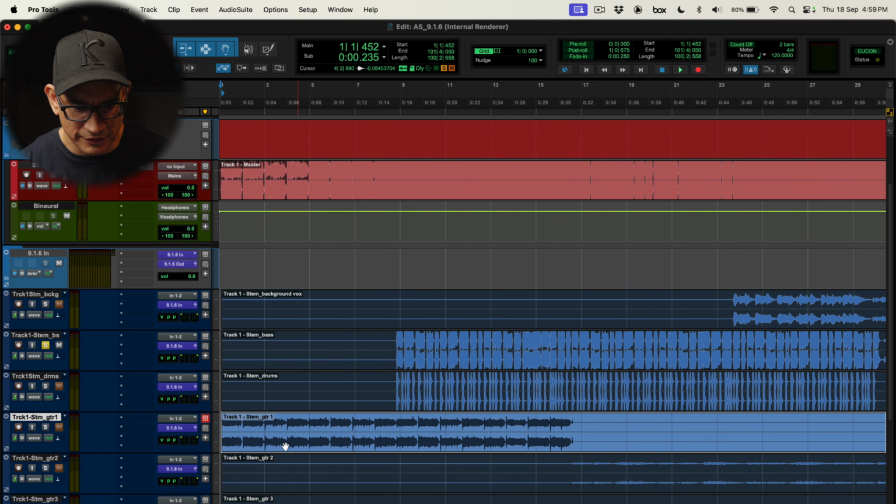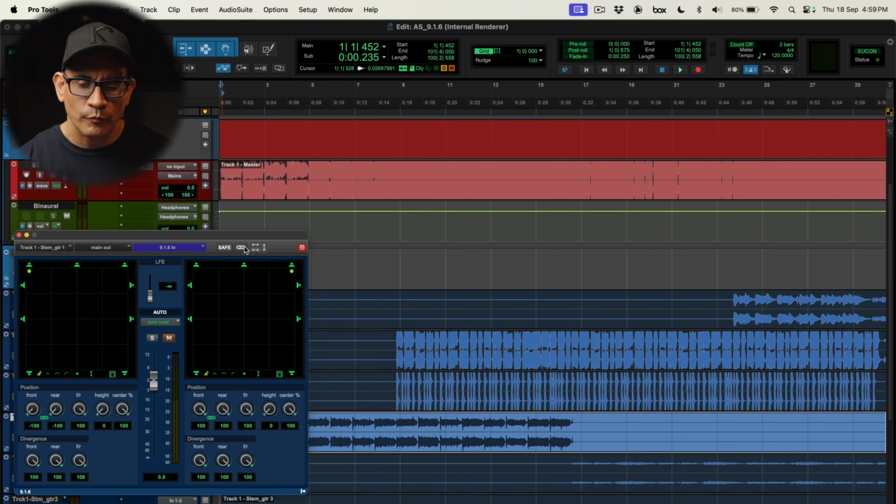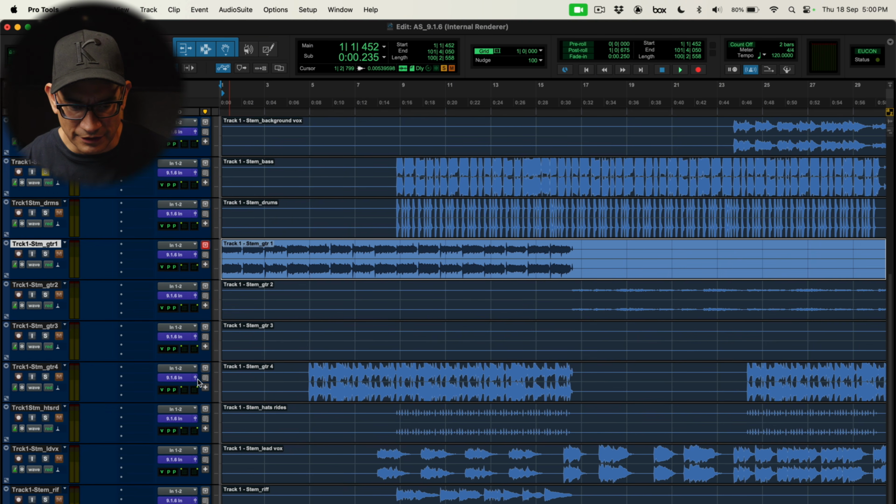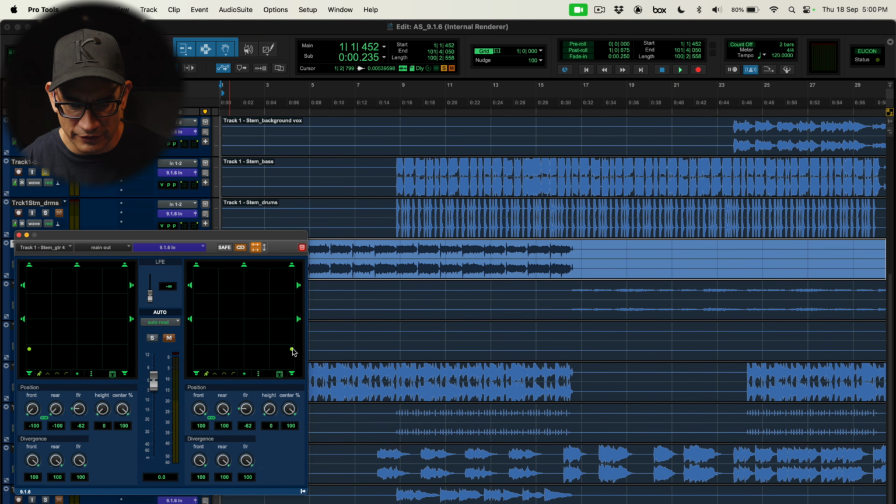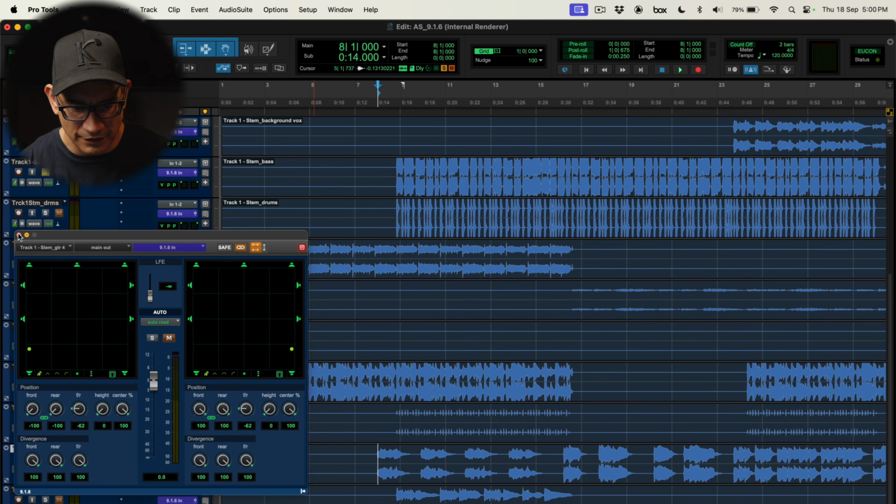Drums, guitars, let's kind of pan them out a little bit. One thing to note is that Pro Tools doesn't automatically link the pan. So you want to Option click and basically enable these icons so that all the tracks, all the surround panners are linked. So for the sake of demonstration, I'm just going to arbitrarily move things around and just get the meters dancing so you guys can see that visually.